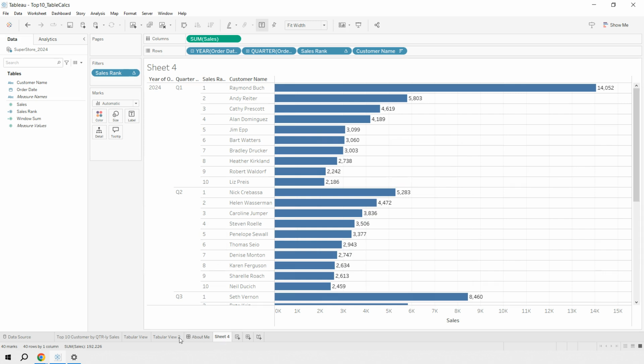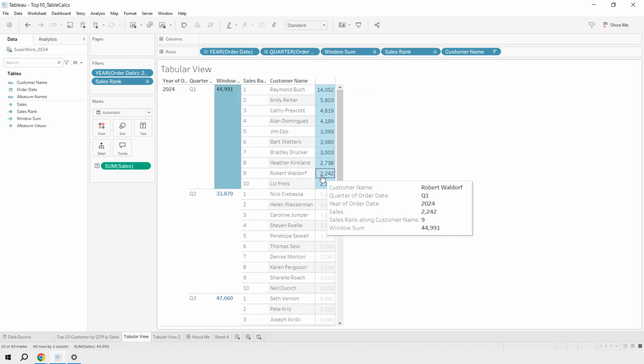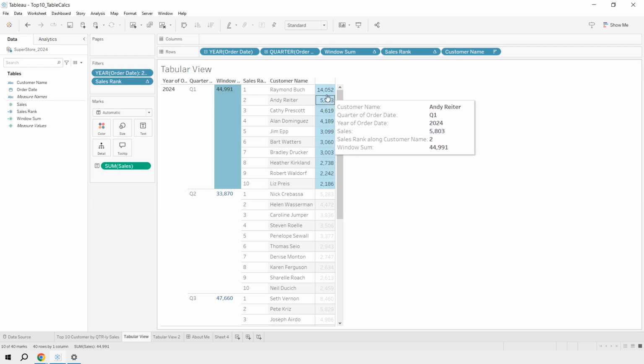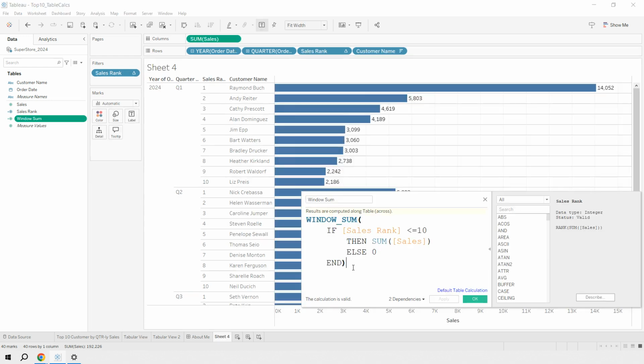If we wanted to create a tabular view where the ask is that these top 10 customers, the sales value should be added up and displayed to us as a field, then this is the window sum calculation. The nested field is evaluated first.